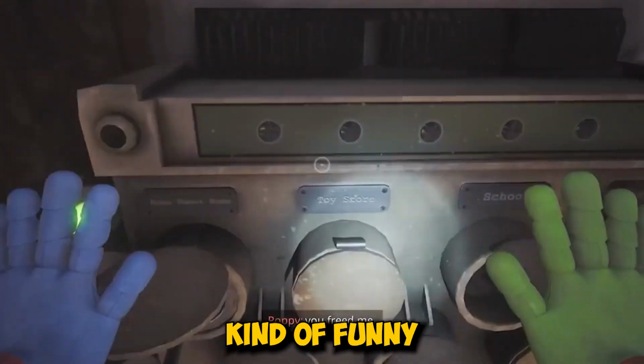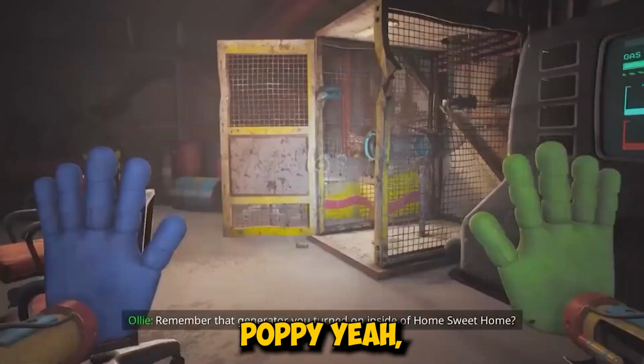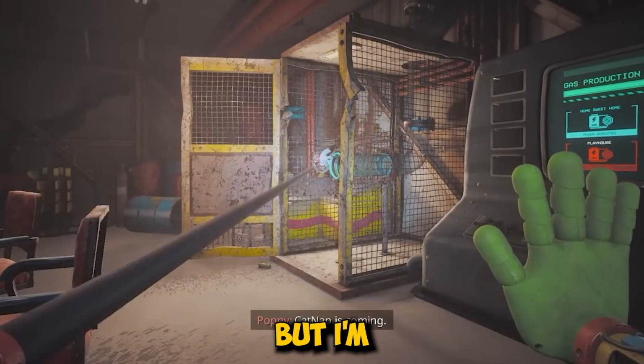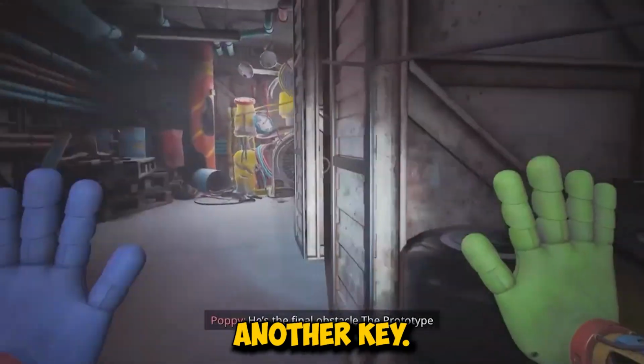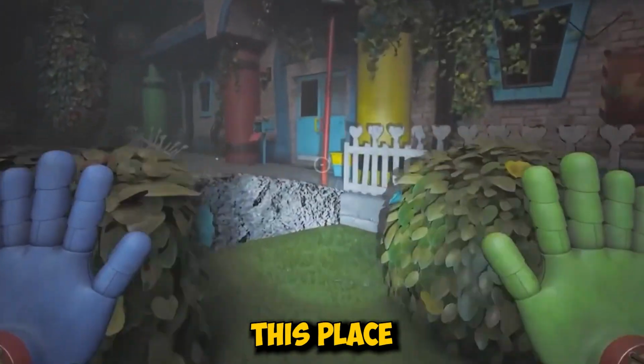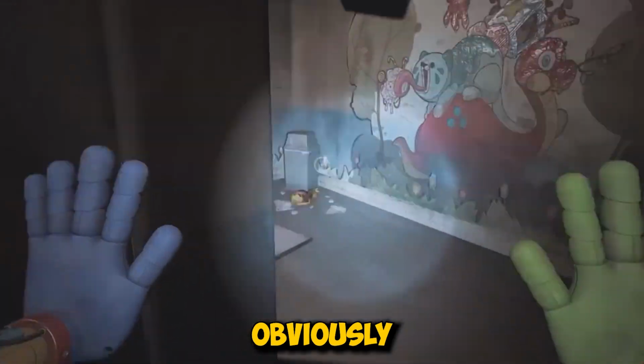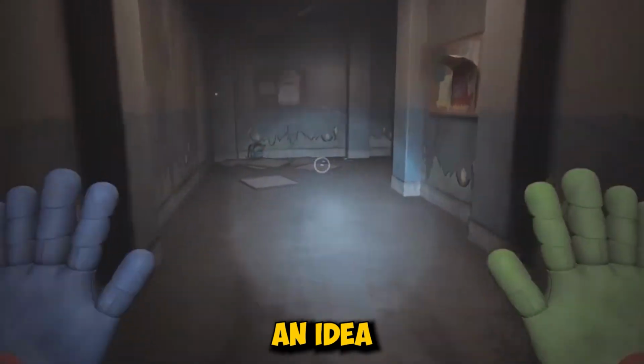It's also kind of funny because Ollie is talking at the same time, just over Poppy. You're not supposed to be able to do this, but I'm speedrunning and we get another key. So from here, now we're going to head over to the school building. And this place is pretty scary, at least when you're doing your first playthrough. Obviously, we're a little bit better since I have an idea of what to do.